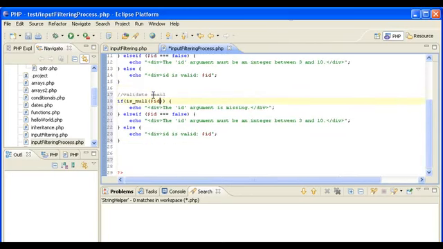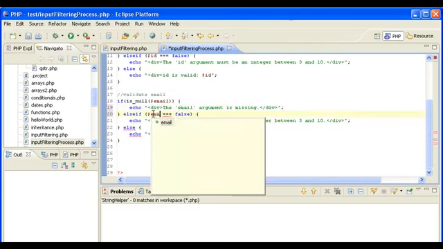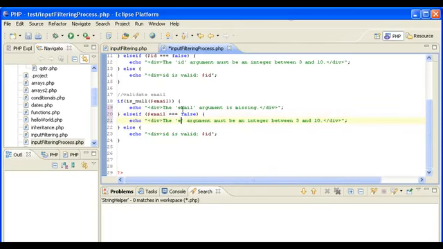So let's just change everything here. If it's null, that means we didn't send it, so that should give a different message. If it's false, then for the email argument, let's say here, you must give a valid email. Otherwise, email is valid.